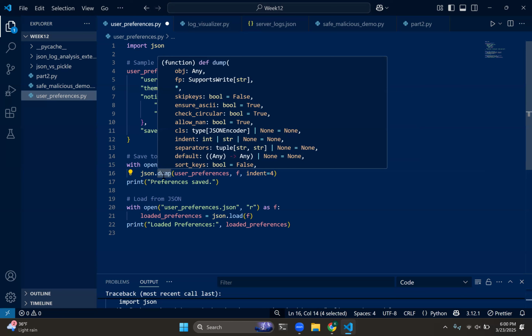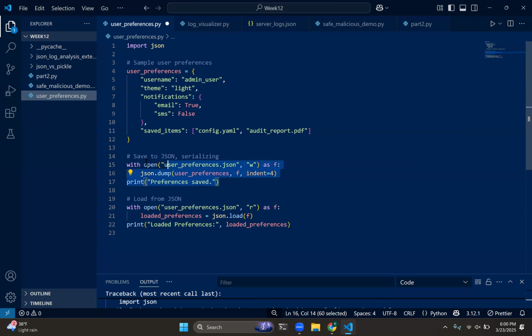So if you're trying to remember what function takes Python and puts it in a JSON file, it's dump. I want to dump this into a JSON file. So that's what this part of our script is doing.